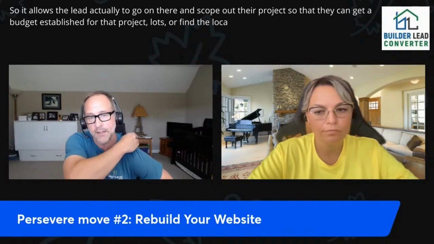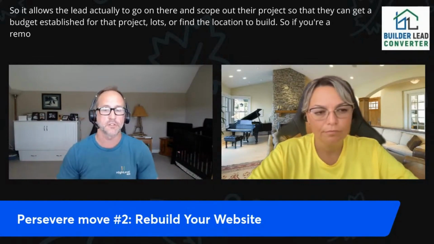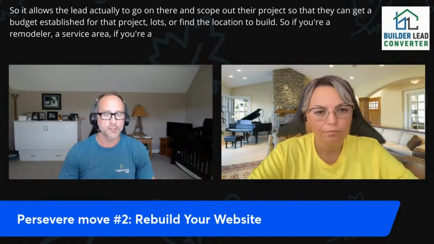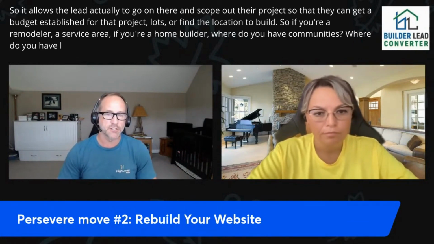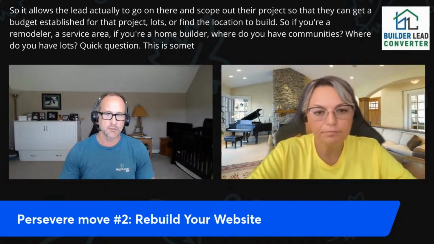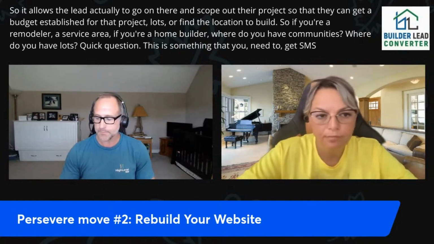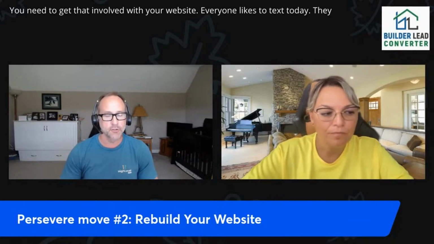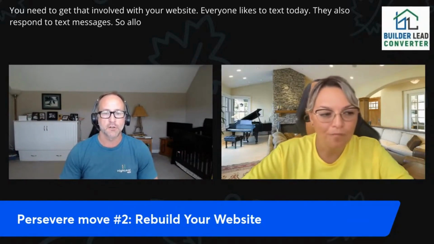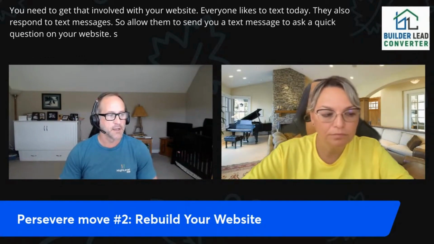Next is lots or finding a location to build. If you're a remodeler, it's a service area. If you're a home builder, where do you have communities? Where do you have lots? Then a quick question. This is something where you need to get SMS, or short message service, I believe it stands for. Text messaging, you need to get that involved on your website. Everyone likes to text today. They also respond to text messages. So allow them to send you a text message to ask a quick question on your website.